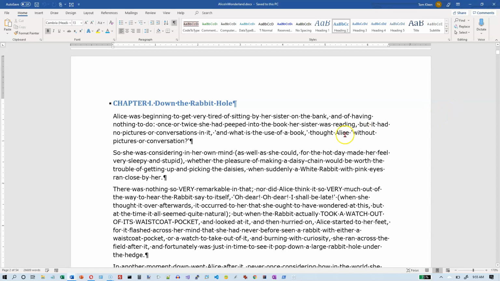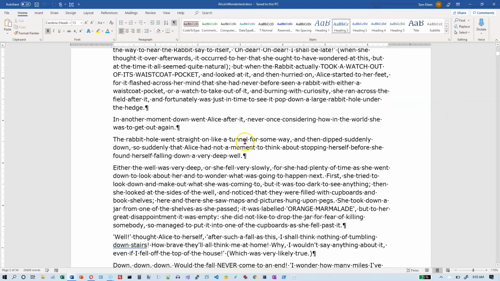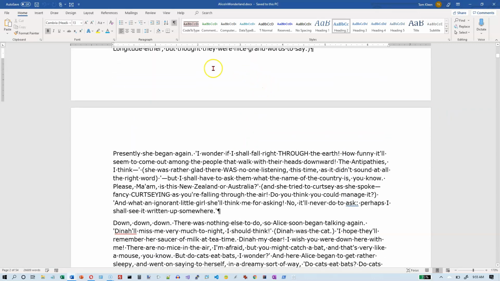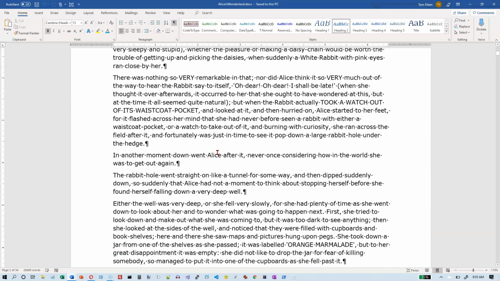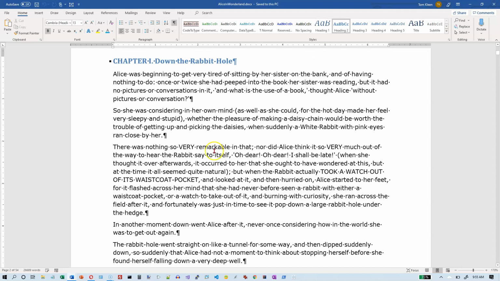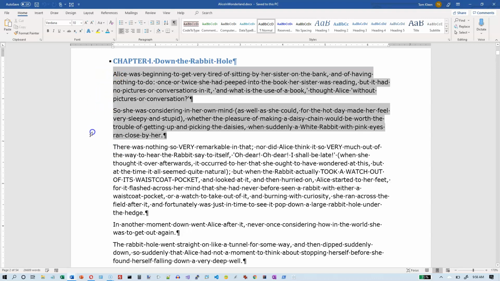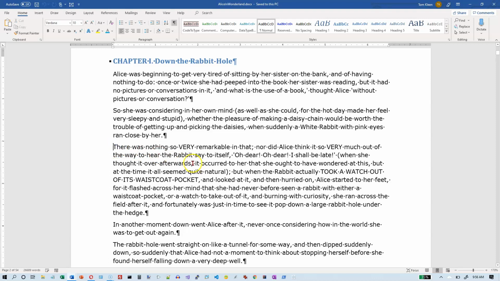So here's our first page, and it just goes down to the bottom. When it hits the bottom margin, it moves on to the next page. And occasionally you want to push something down so it starts on a brand new page. So let's assume that I want the first paragraph and second paragraph to be on the current page, but then I want to push this down to begin on the next page.